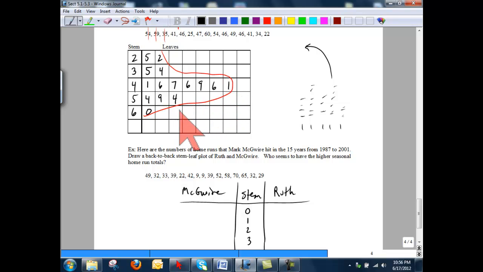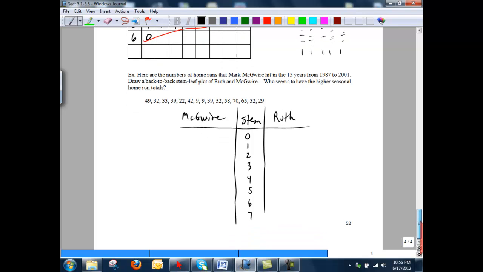If you're going to use this type of graph to identify the shape of the distribution, then the spacing of the stems, the spacing of the leaves has to be consistent, so you can see which lines are longest, the lines for which stems are longer than others. So here I don't provide a grid anymore, and so as you're generating the plot, just be sure to keep individual columns of leaves going.